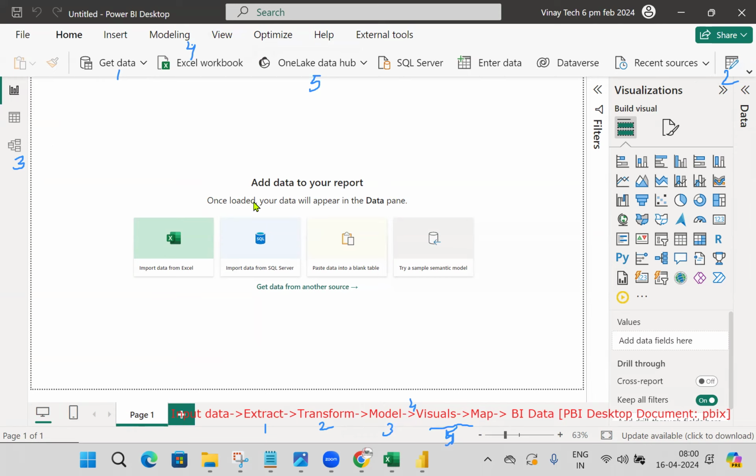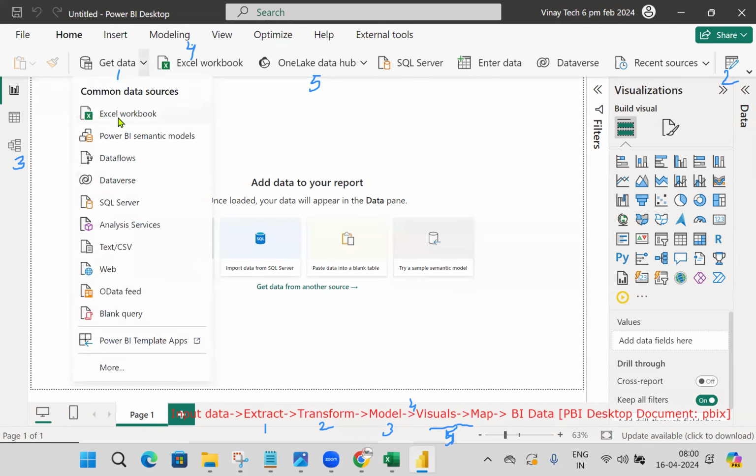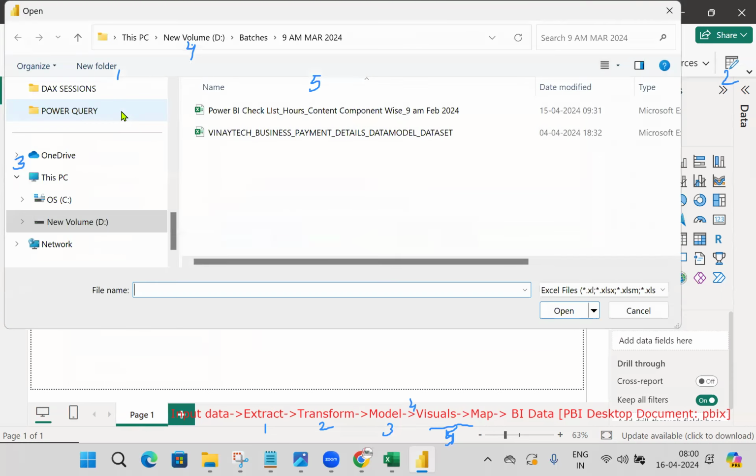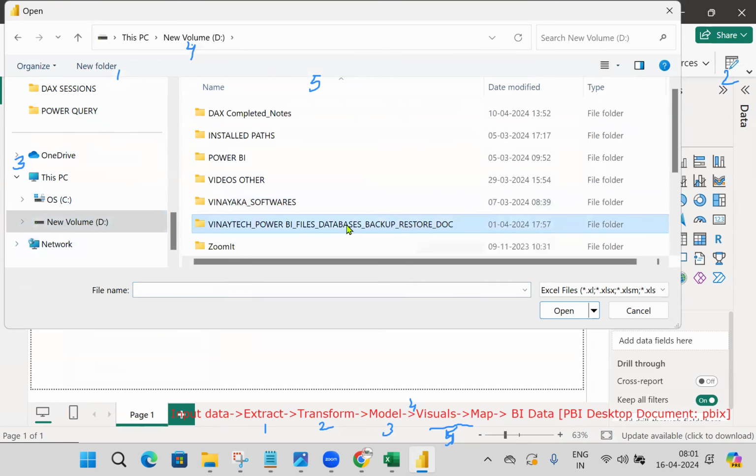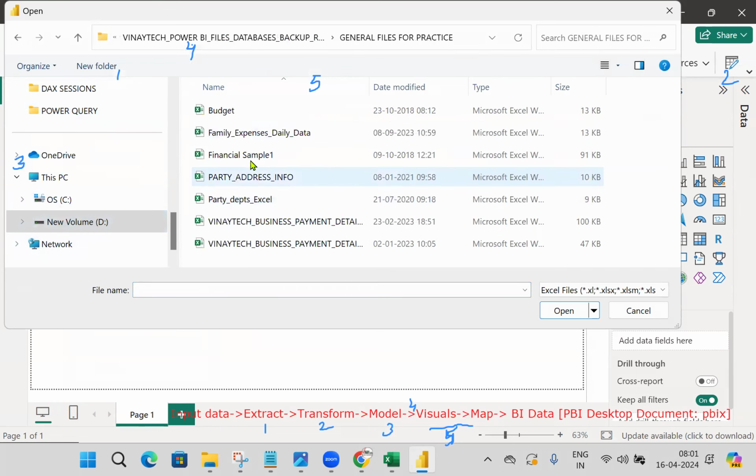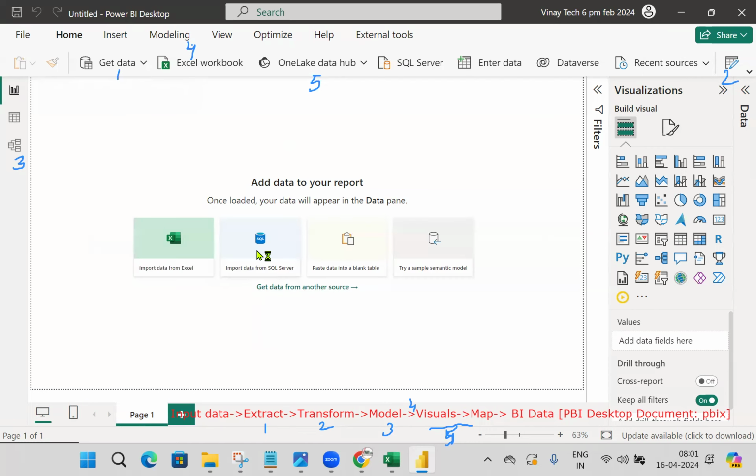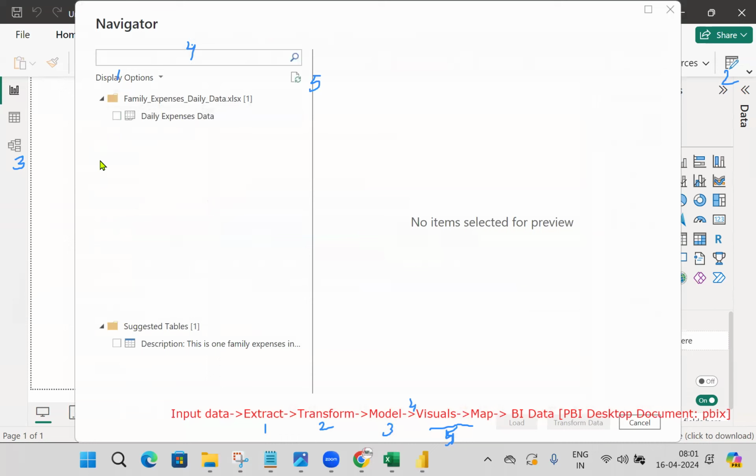Shall we start? So first what we need to do? Get data. Excel workbook. First step. Where is that? D drive. General file. This is okay. Just browse the file.